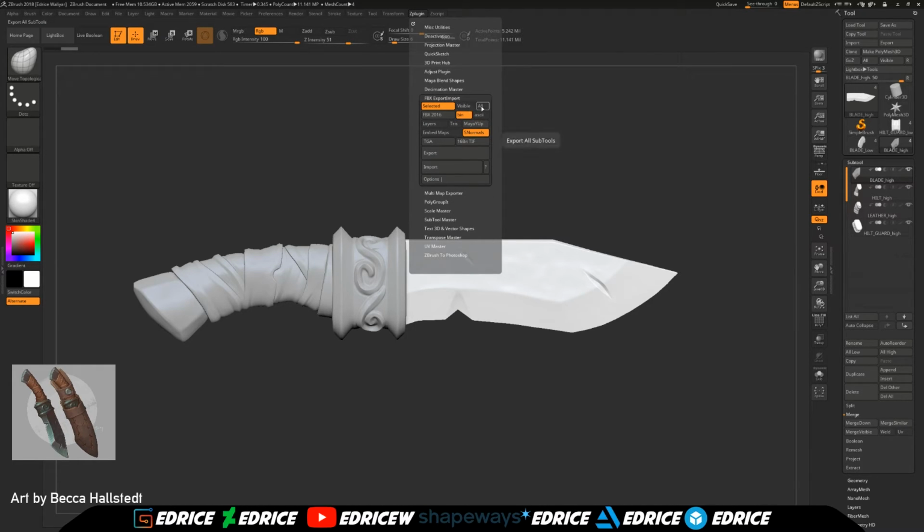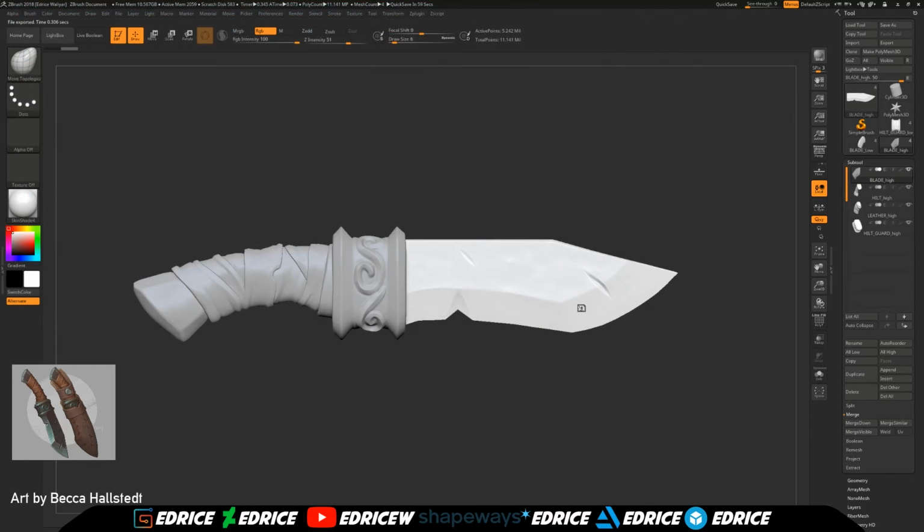So here I'm going to use FBX export to export everything. You want to use FBX instead of the simple export, because the single export will only export one subtool, whilst the FBX export will export all the subtools. So that's what you want.